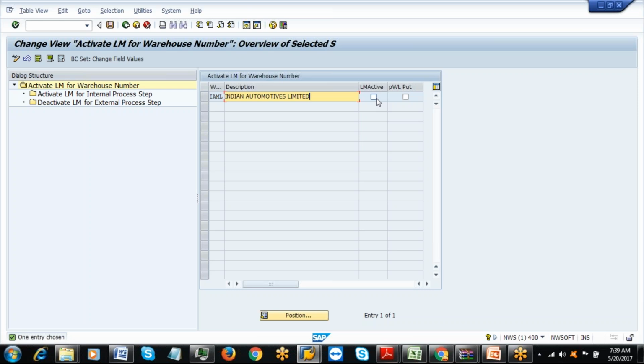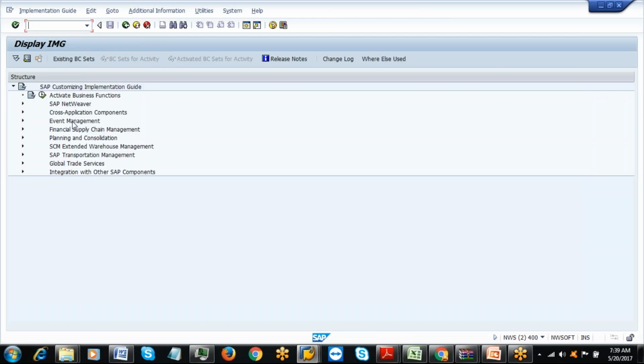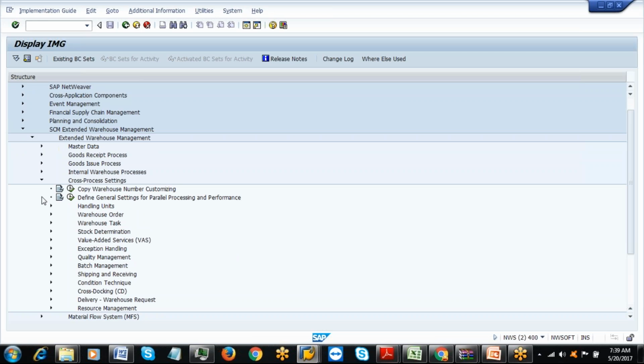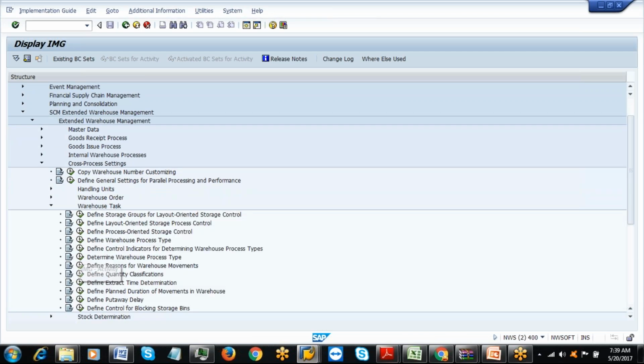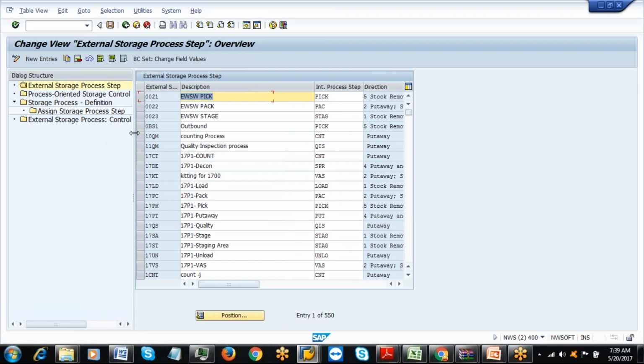Labor management active. First, we can check what external steps are available within this warehouse. Go to cross processing settings, warehouse task, define process oriented storage control. These external process steps are at a global level.